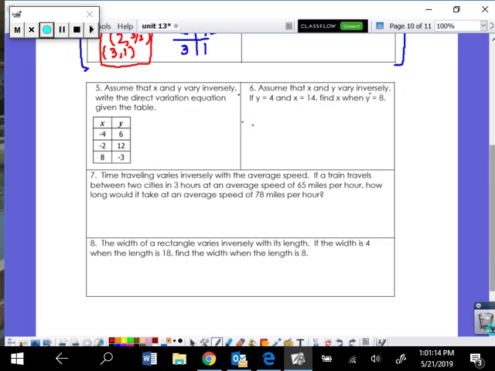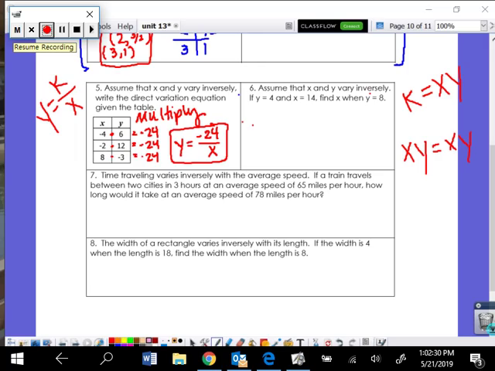And then our last 4, again, are similar to the front, but instead of solving for direct, we're going to use inverse variation. So we want our equations to be y equals k divided by x, and we want k to equal x times y. So number 5, assume that x and y vary inversely. Maybe go ahead and pause these and work on these by yourself too. So we're going to want to write an equation, and then our setup for anything else to find k, you're going to multiply x times y, or if you're looking for a missing value, we're going to have x times y equals x times y. So use those 3 pieces of information. Go ahead, pause the video, and try and work through these on your own.